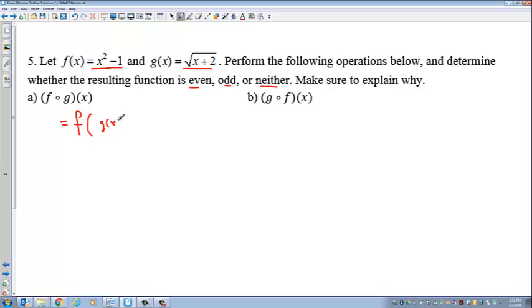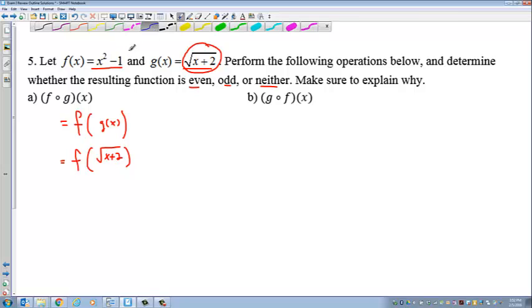Very important to write down this step because it basically tells you then what to do. So I'll do f of. Wherever I see a g, I'll plug in what it's equal to, so it's equal to this. So I'll put that on the inside, so square root of x plus 2. And then I'm going to read off f. So what does f say? It says whatever's here, whatever it is, you're going to square it and take away 1.